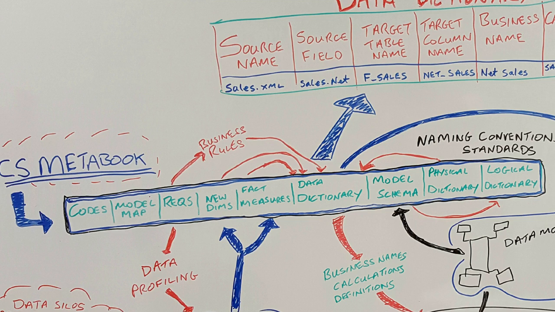So it holds a data dictionary, which is a variation of the one that we just looked at, because it has some more technical information that can be used by developers. It will have the target schemas. It will have a physical dictionary of the physical models, a logical dictionary. It will describe measures. It will describe dimensions, fields, and it will also include the original requirements, so we can get a complete view. And the most important thing from this data dictionary is that it is managed and maintained and controlled, and then it populates the data dictionary.